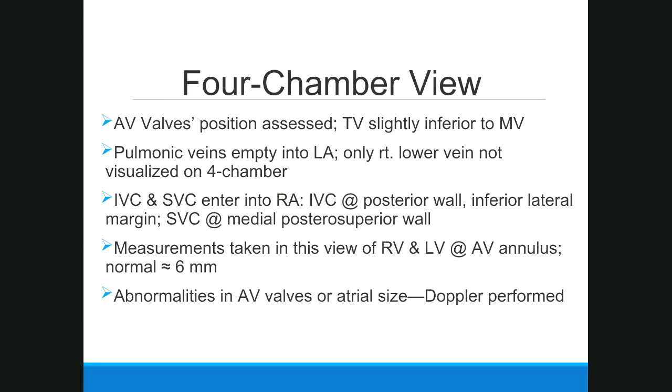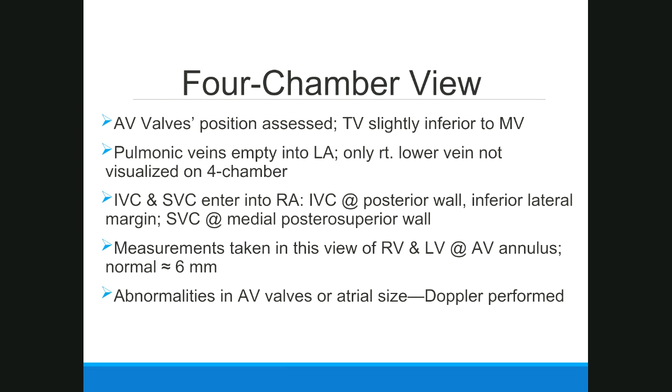So continuing on looking at our 4-chamber view, we also can look at the position of our atrioventricular valves, our AV valves. So we have our tricuspid on the right and the mitral valve on the left. When you're looking at a 4-chamber view, you will notice that the tricuspid valve and the mitral valve are almost at the exact same level. Typically, the tricuspid valve is going to be slightly inferior to the mitral valve. And when I say slightly, I mean slightly, usually just a few millimeters difference. To the naked eye, they look relatively even in terms of their location.